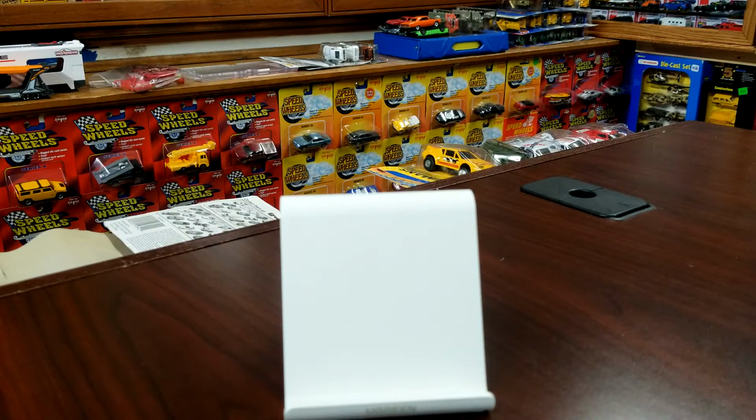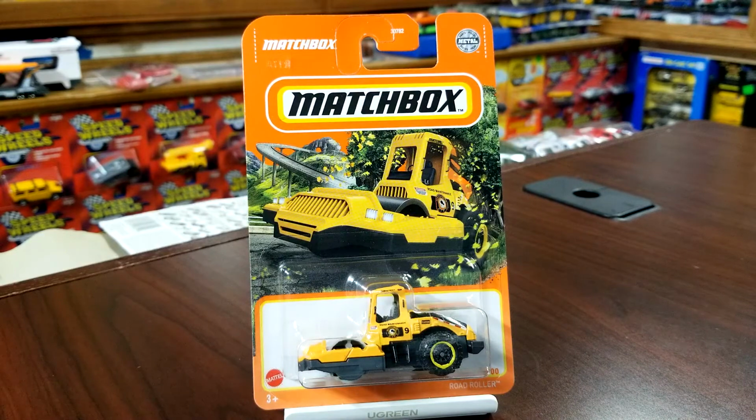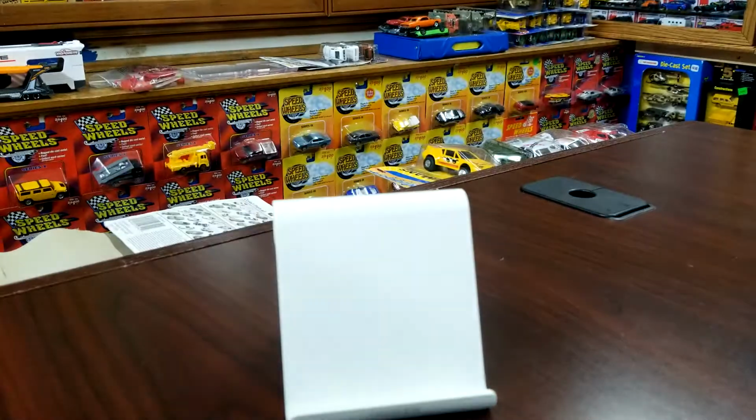Now, we are going to move on to the brand new castings in the case. This is number 4 of 100. This is the Road Roller. Don't really think Matchbox needed to come out with a brand new Road Roller, but this one does look very good. Looks nice and beefy and large. And yes, it does have a rolling drum on it. So we will check that out for sure. Very exciting that they're coming out with some construction stuff.